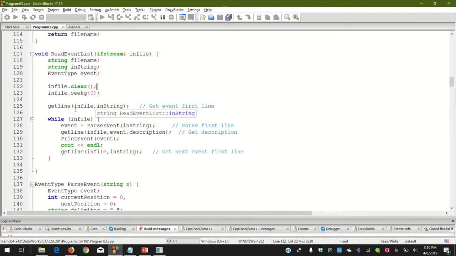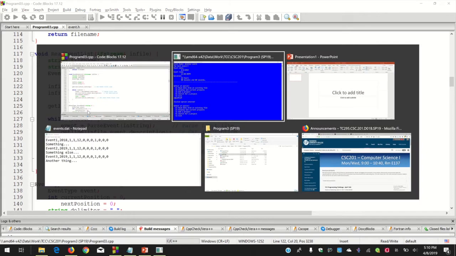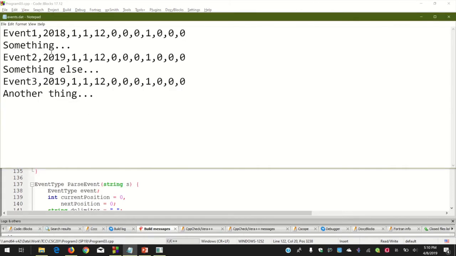I chose to actually just read a straight line of data in from the file, and let's take a look over here at the file. I told you it had to be the event and then the date and then each thing separated by commas. So you could have actually just read each thing in piece by piece.